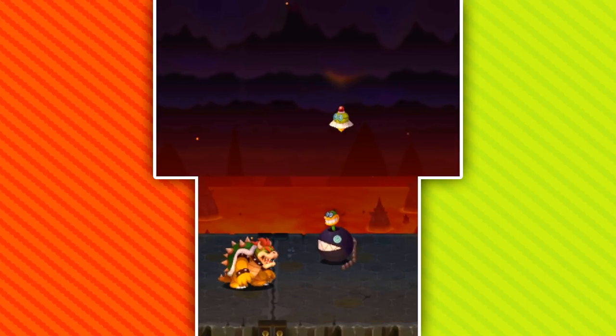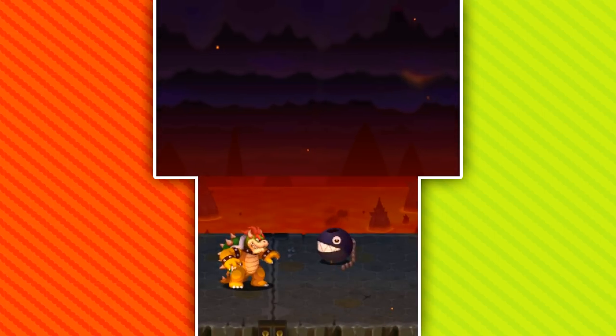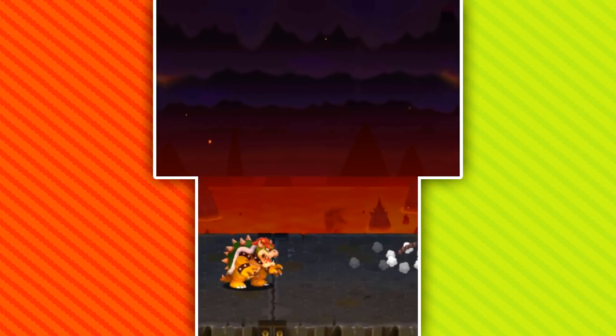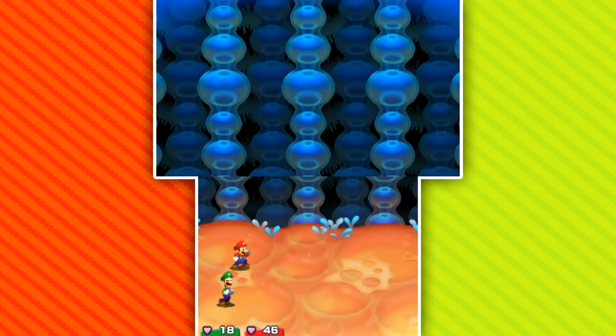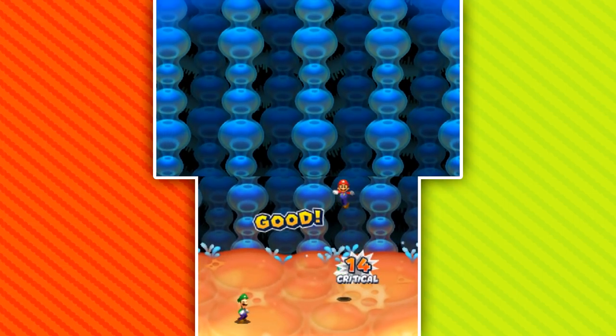So let me really quickly, if I do this now, this will actually finish the fight for Bowser, then we can finish the fight for Mario and Luigi. That'll be a lot easier. Yeah, because the chain chomp just runs away. He doesn't know what to do with himself without the little Fawful thing. All right, and boing, and boing.